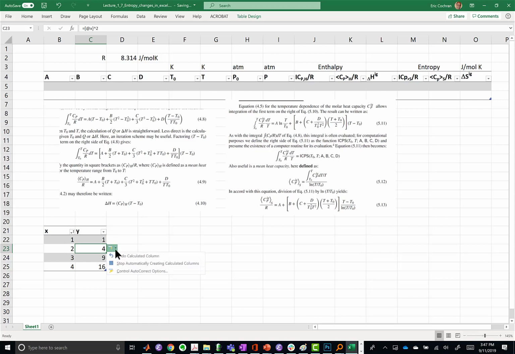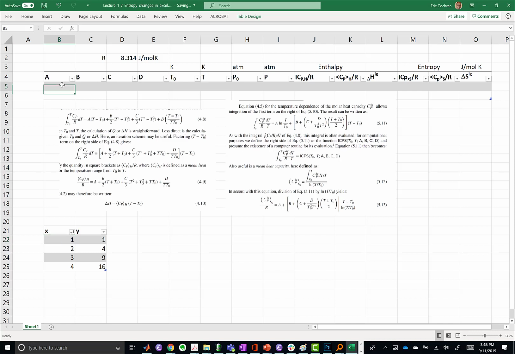Now you see the autocorrect option goes up there. You can undo that if you want, so either Control-Z, the undo arrow up here at the top, or you can use this drop down if you want different formulas for the different rows. But oftentimes that automatic filling behavior is convenient.